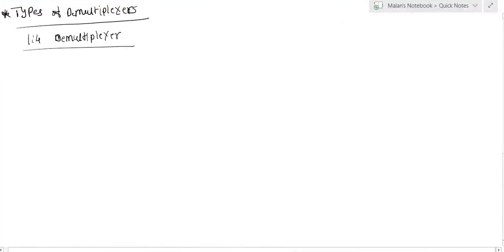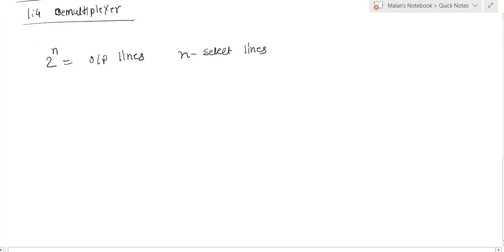As I told, in a demultiplexer there is only one data input and the data input is routed onto one of the output lines. Based on the output lines, the number of select lines needs to be identified. If there are 2^n output lines, then n is the number of select lines. If I have a 1:4 demux, then 4 are the output lines.